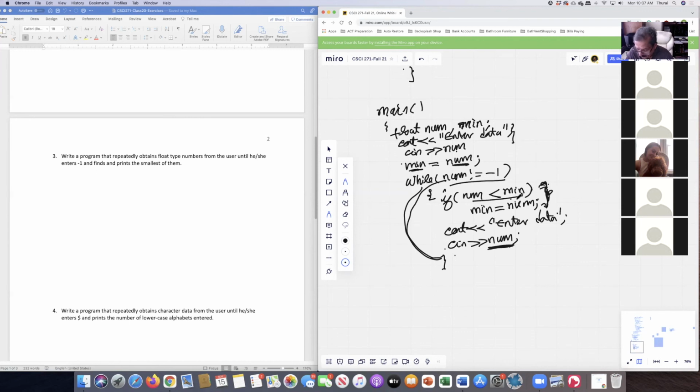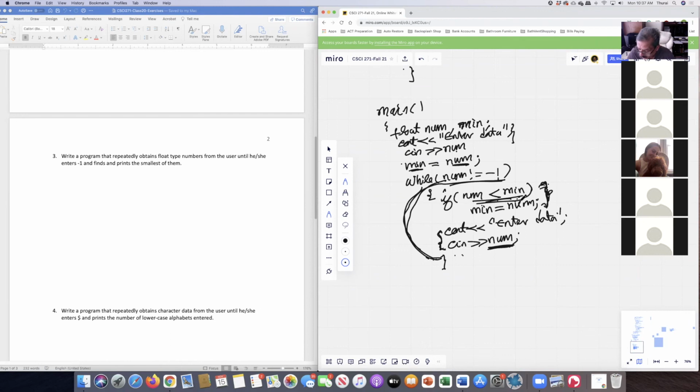So therefore this order is important. If it is not -1, you are comparing it to min. Otherwise, you will end up processing a -1, and the -1 may be the minimum. If all the numbers are positive in your list, then you end up getting -1 as your answer, which is wrong. Only if you get new data at the bottom of the loop, then with the new data, you're comparing it to -1, the sentinel. Only if it is not -1, you're processing it. So remember, that's why this order is important for the sentinel control loop.